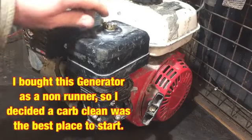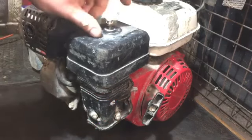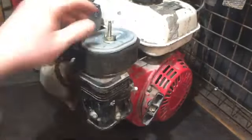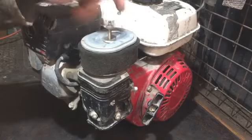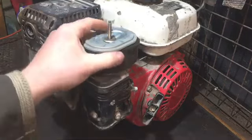So firstly, I'm just going to take the air filter off. I've had a good tidy up lately, so I've got lots of empty pots now to put the bits and pieces in. The cover's off. There's another wing nut there. The air filter looks quite clean, actually. I'll probably just blow it out at the moment. It'll probably be okay. I probably won't service this.